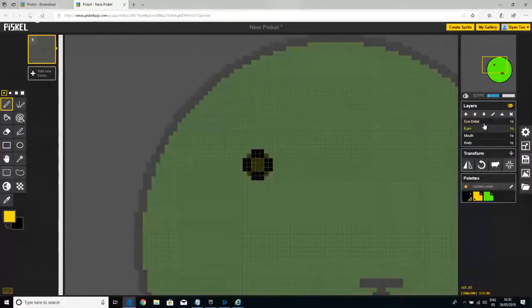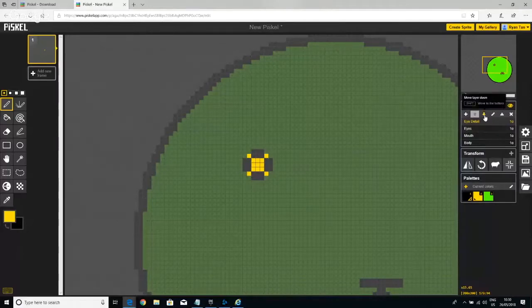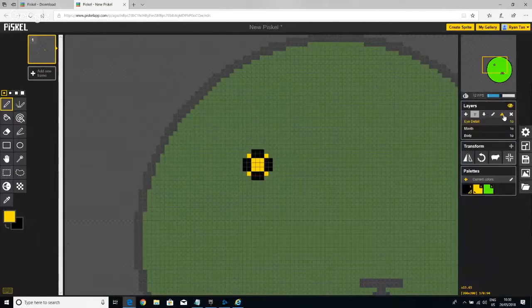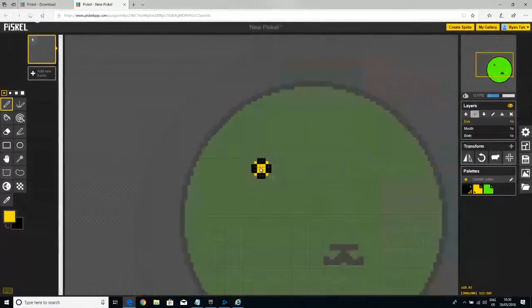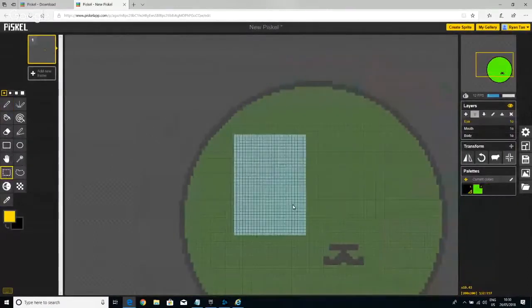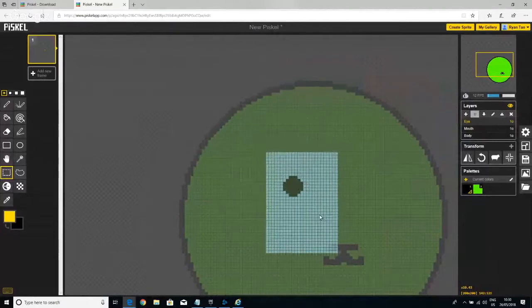And now that I actually have these two pieces, I think I don't need to change the eyes that much. So I can just merge them. And how I do this is with this button right here, merge layer down. And voila, you have combined two layers into one. Of course, the name you probably need to go and edit again. All right, so now I have the eye. I'm gonna bring it over, let's say here.